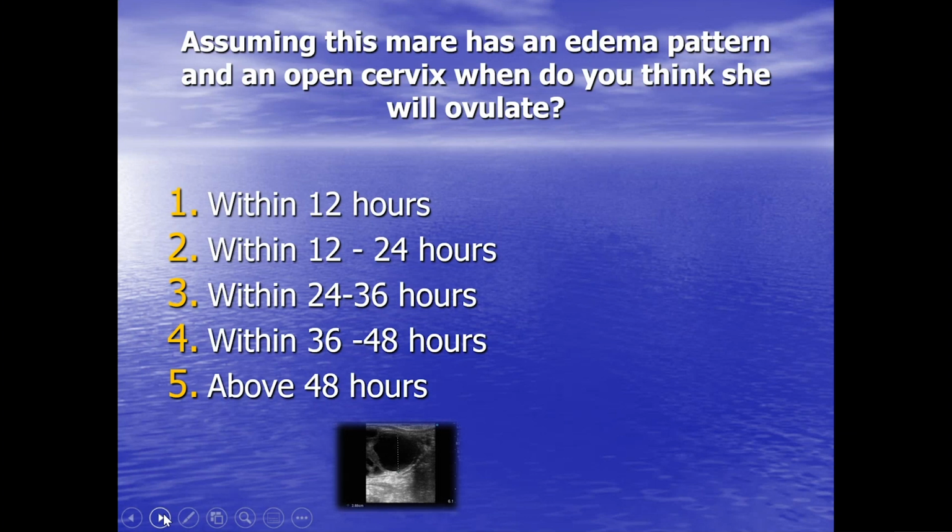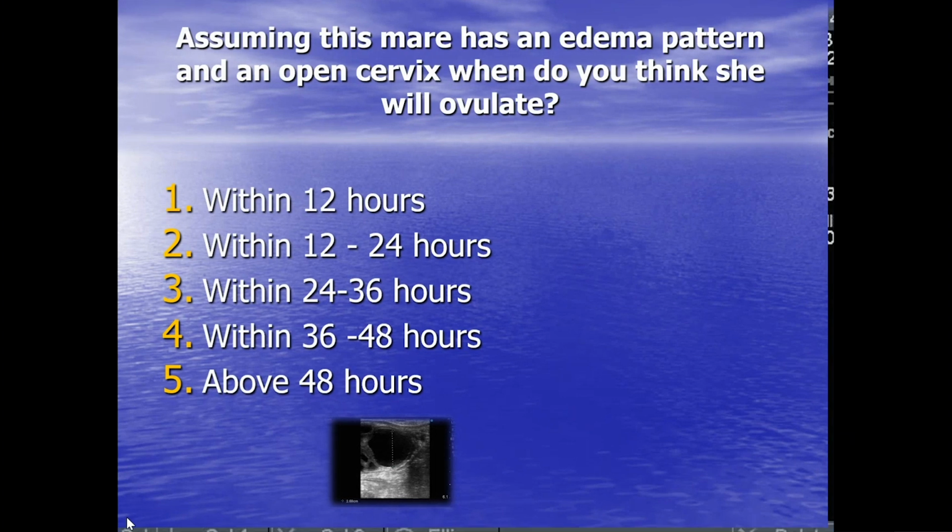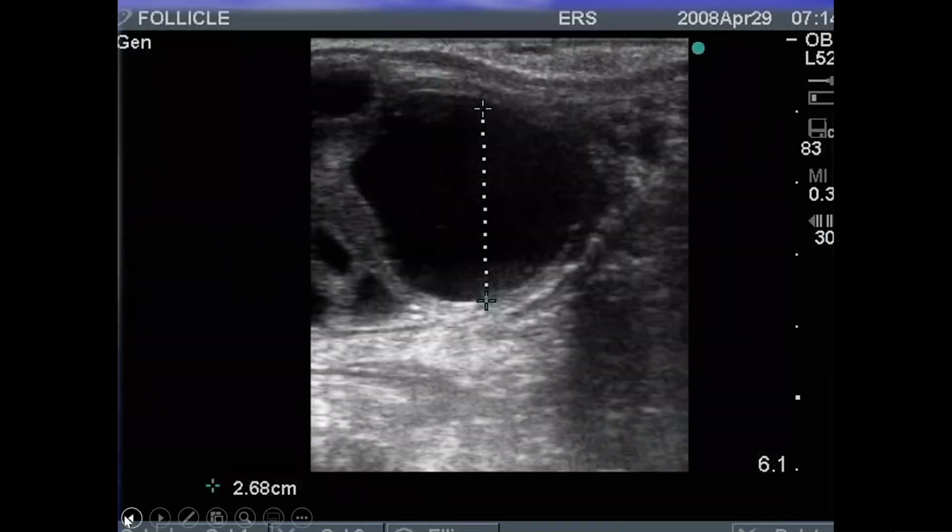But what do you think about the follicular shape? And what do you think about the follicular wall? Might be easy if we just flick back to the big image look. Well, the snag we've got, or the problem we've got, is something which faces us in working with mares. The diameter and the shape aren't exactly linking in. By that I mean, this is a relatively small follicle, 2.68 centimeters, but it's changing shape. It's getting a thickened wall.